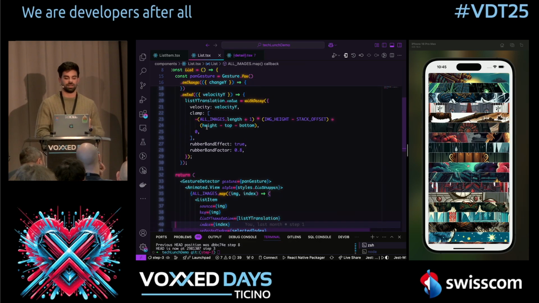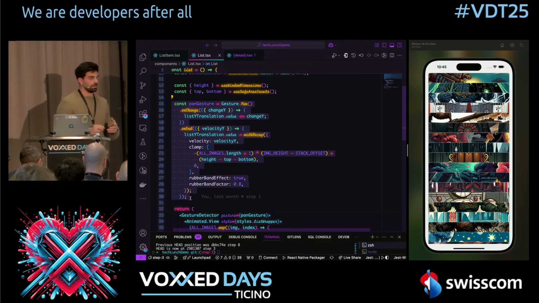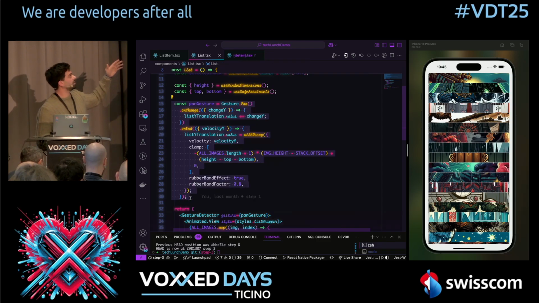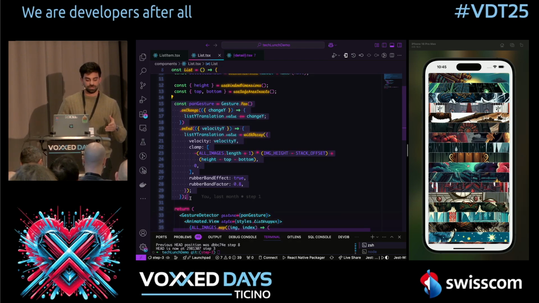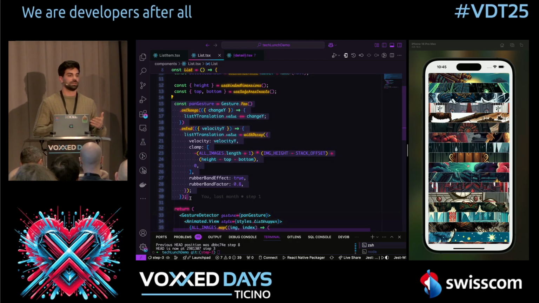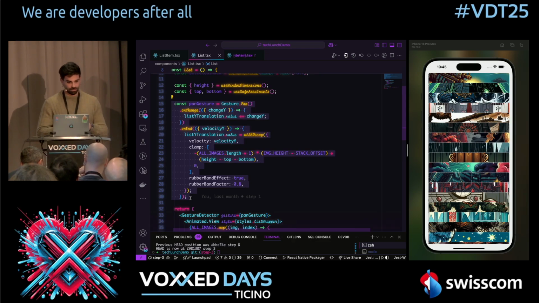So how do we define a gesture? That's this piece of code here. Basically, we have this builder pattern here. We take the gesture. We take when the user scrolls, so it's going to be triggering an event. It's called the change event, and we're going to listen to just the vertical translation. We're going to pick this number and store it in our state.